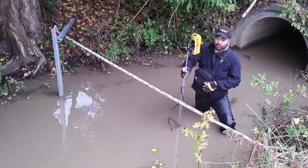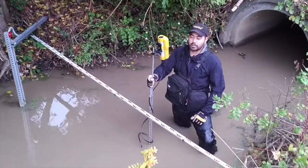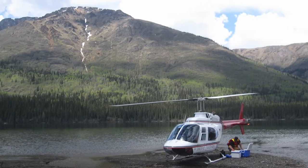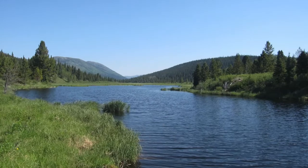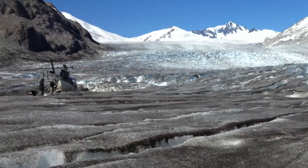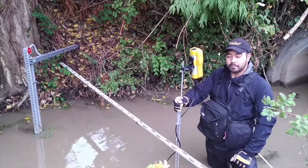Do you have a favorite place that you've been for work in British Columbia? So I feel very fortunate that I've been able to go to all four corners of this province. I've seen mountain ranges, different lakes, alpine lakes, valleys, desert areas. But yeah, I can't put my finger on a favorite place in BC. They've all been my favorite. Just to be able to see all of that has been truly amazing.